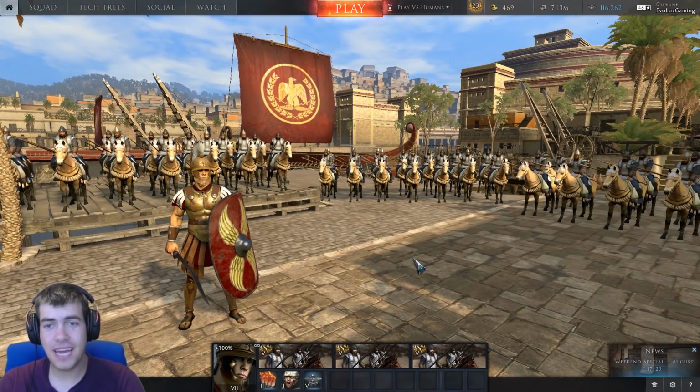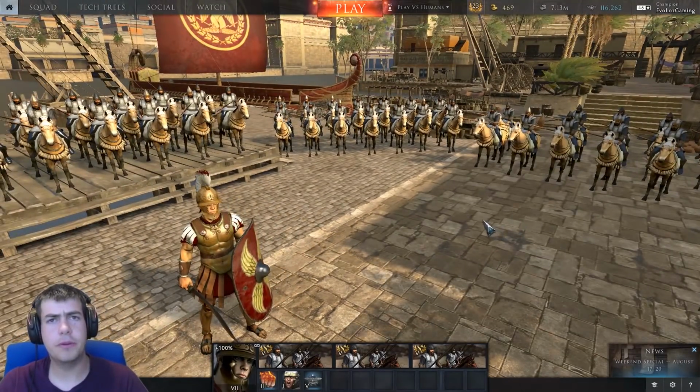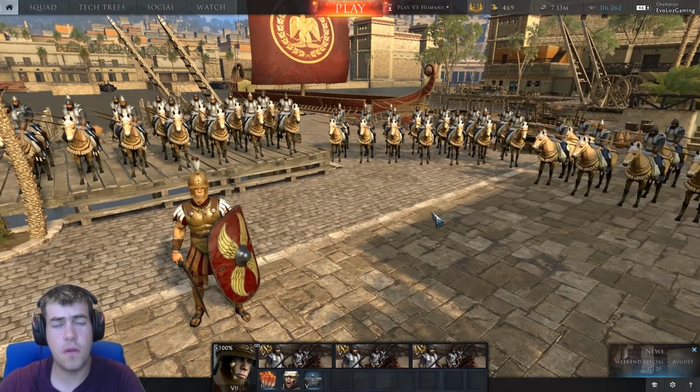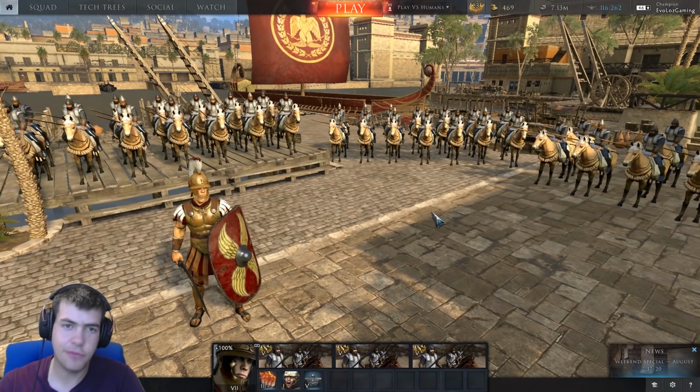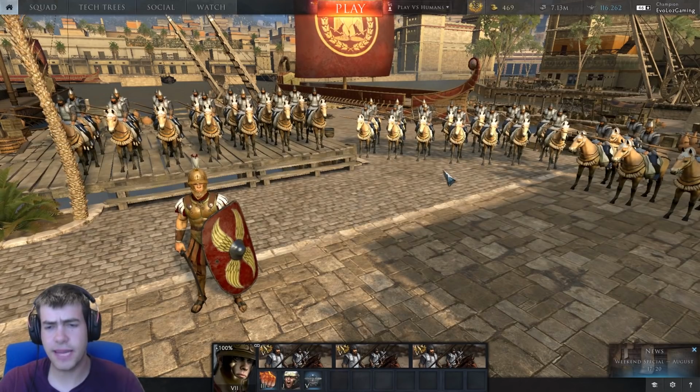So, what have we got today? We are looking at the Tier 5 Sarmatian Lancers. This is one of those premium units that was recently ported over from the Total War Arena shop into the in-game, so it can be bought for gold. And with it being the weekend, I think it was 50% off.